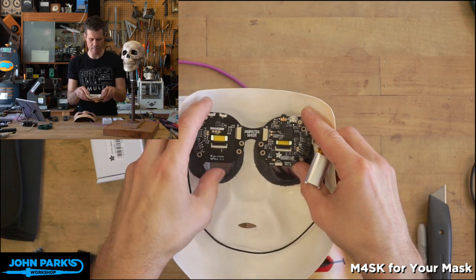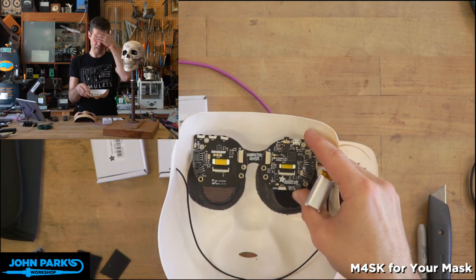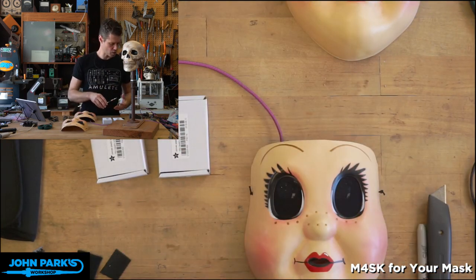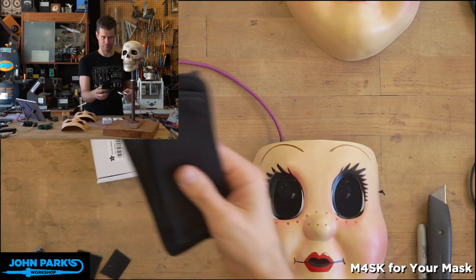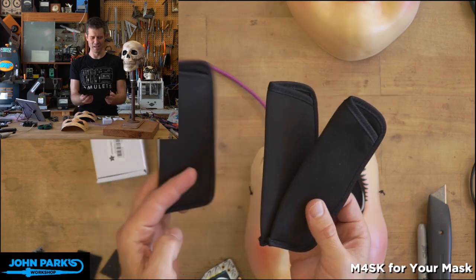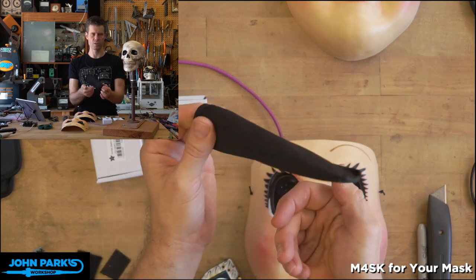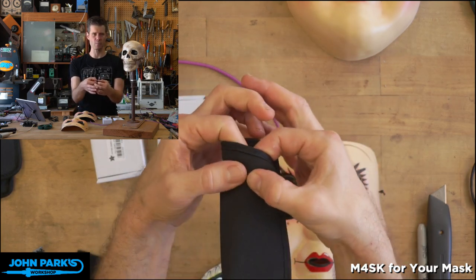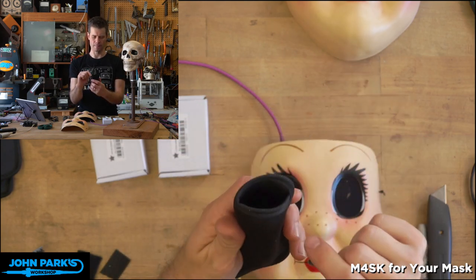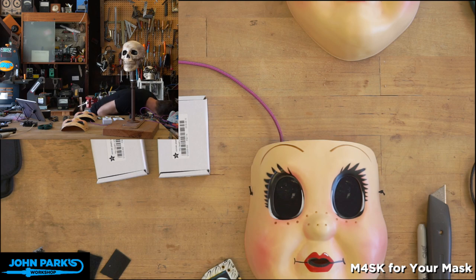And I wanted to make it easy to put in and out, and I wanted to not be sweating all over a bunch of electronics that are crammed right into my forehead. And so what I came up with, just mostly by luck and chance, is that whenever I buy reading glasses in packs of five on Amazon, they come with these little neoprene foam holders. And so this is really similar to a thin mouse pad type of material. It's much, much thinner than something like a wetsuit, I think. And you could use craft foam for this as well. So I've probably got some craft foam around here somewhere. Let's see, I've lost it all, haven't I?